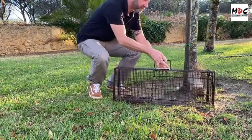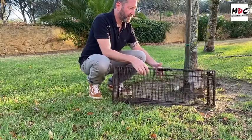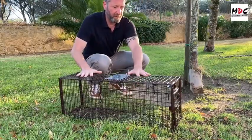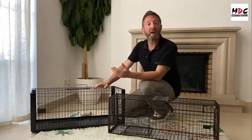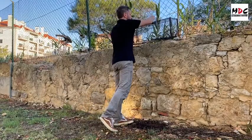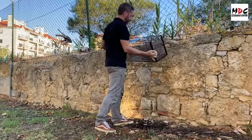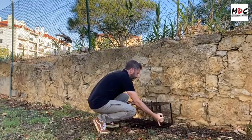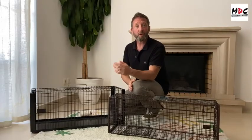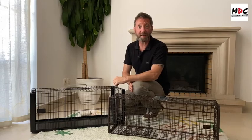For both automatic and manual traps, you want to make sure that the ground underneath the trap is stable and level, so that the trap sits evenly and won't move or rock when the cat enters it. Also, never place the trap on a narrow wall or ledge or sloping roof, or any location where it may slide or fall off and cause injury to the cat or allow it to escape. Make sure you place it somewhere safe and stable. Wherever you position your trap, remember that you also need to reach it quickly, easily and safely once the cat is captured.